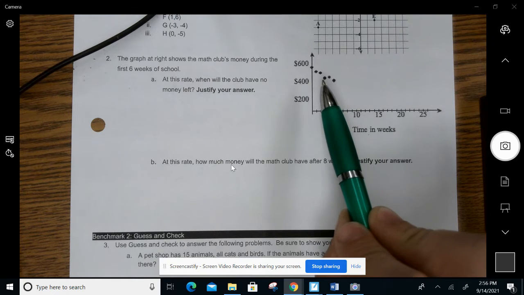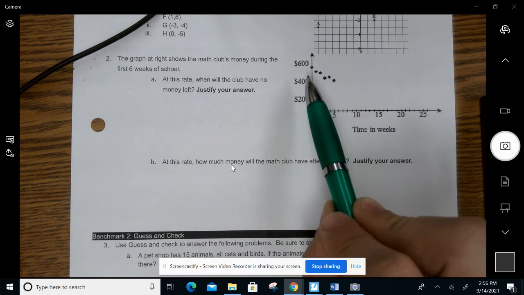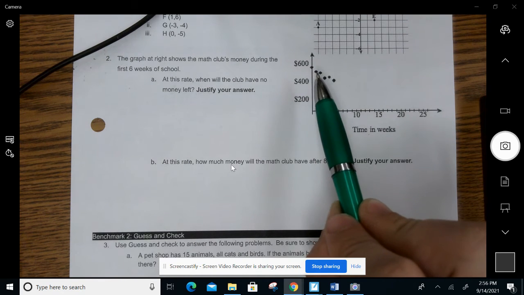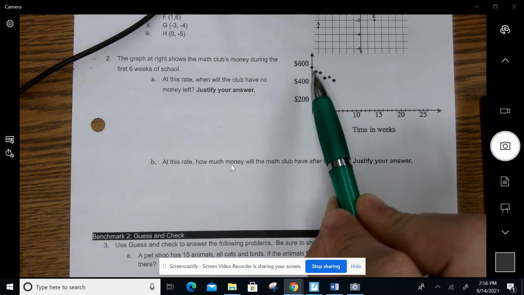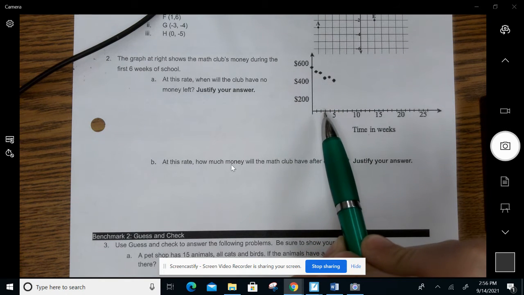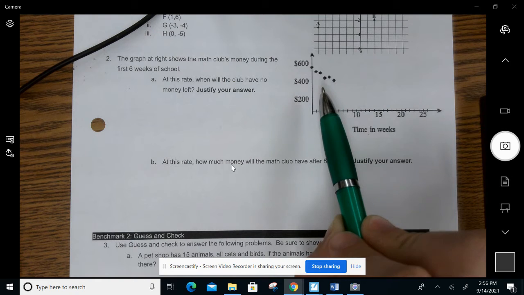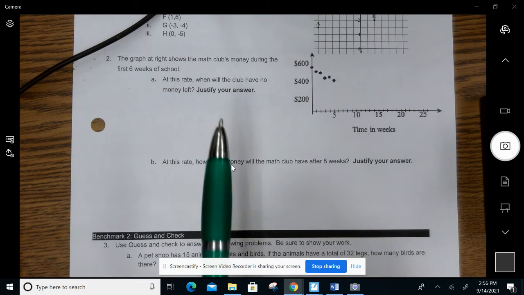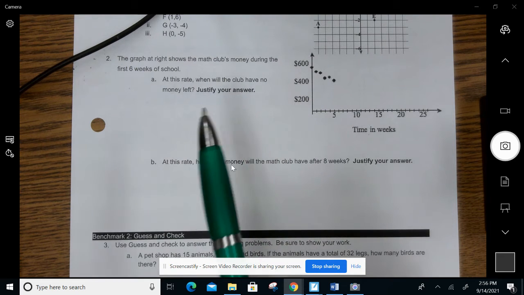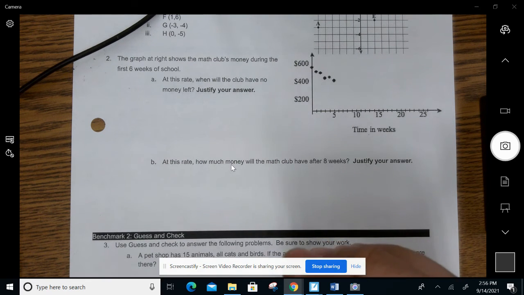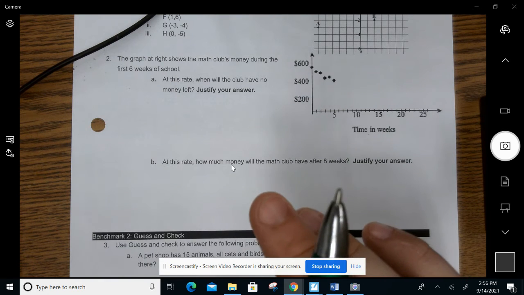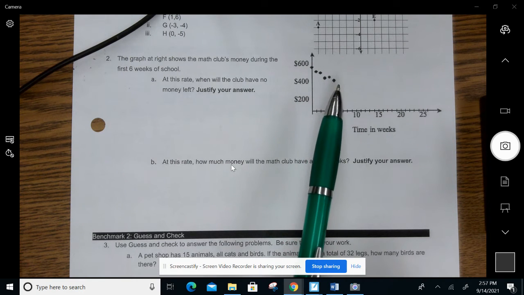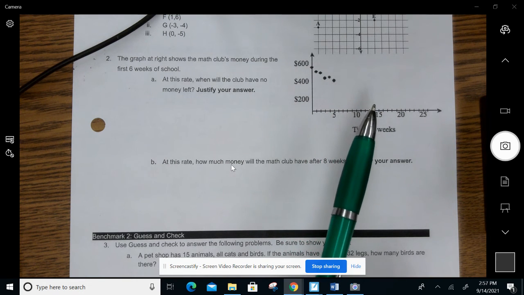It looks like during that time their money is being spent, right? At week 0, they started with, I don't know, 550. Looks like it's down like 500. By the time we get to week 3, it's already down to 400, and it's under 400 after 6 weeks. So it's going down. So when it asks you at this rate, when will the club have no money? First thing I want to mention is there's no exact answer, but it has to be reasonable. Just visually, just kind of following it with my pencil, it looks like it's coming out like this.